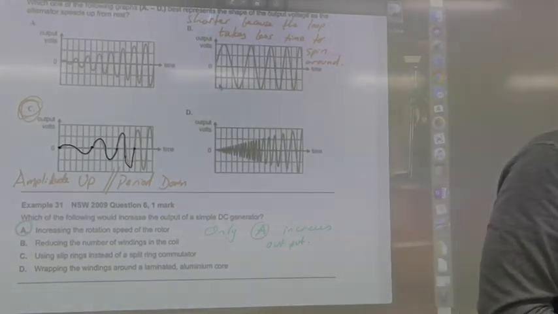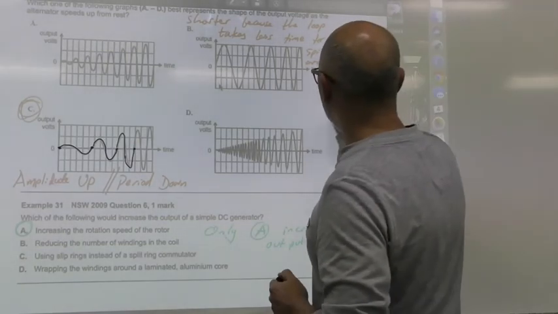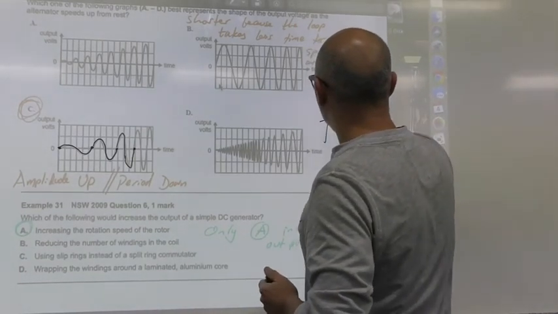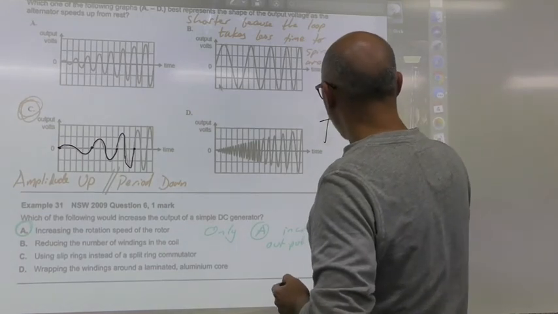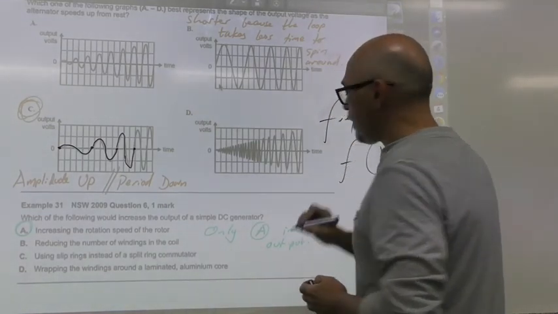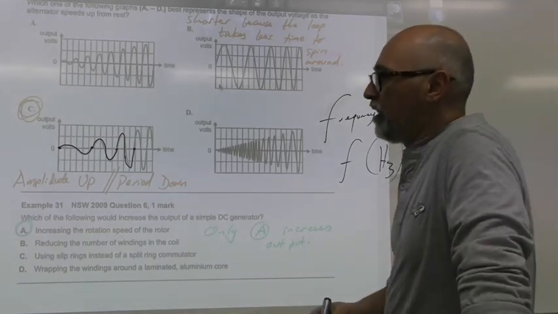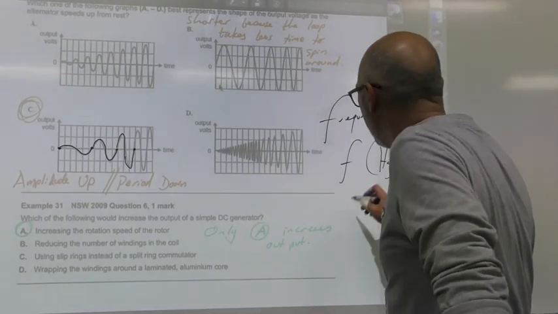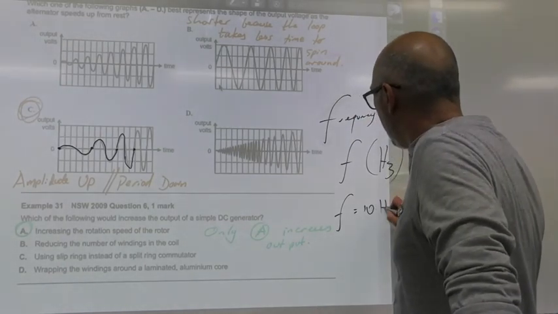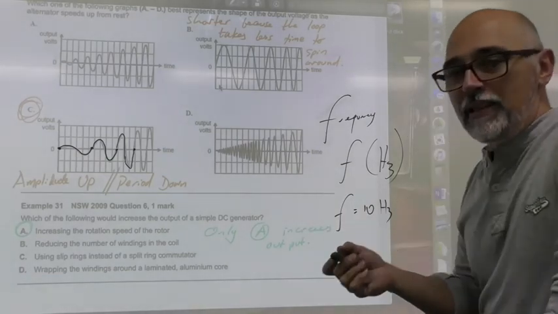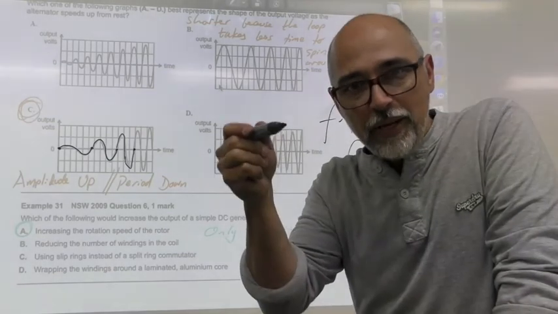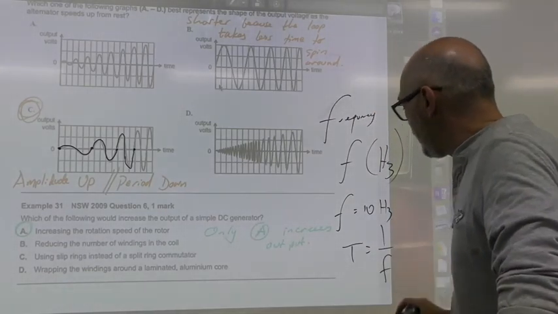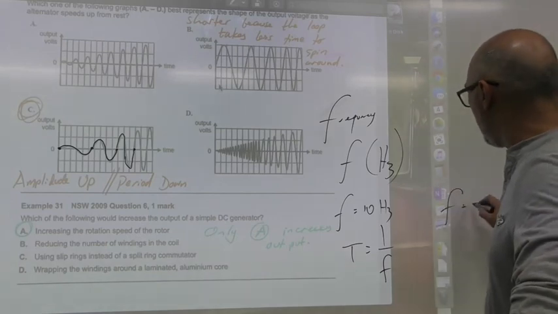Please don't forget that frequency, that's not it. Okay. Frequency F is in unit hertz, okay? And sometimes I'll say, oh, it's spinning 10 times a second. 10 times a second means 10 hertz. Okay, that means F is 10 hertz, all right? But you need the period. How long does it actually take to turn around one time? Well, the period is equal to 1 over the frequency. And obviously, the frequency is equal to 1 over the period.